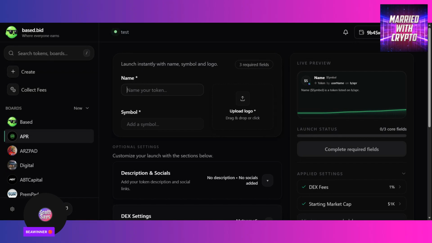Anybody can launch a contract on this launch pad. Unfortunately in the space, as we are all aware, it's like 96% of the people floating around in crypto, they're all scammers. So I would just assume for your own protection that most tokens are just going to be scams off the rip.